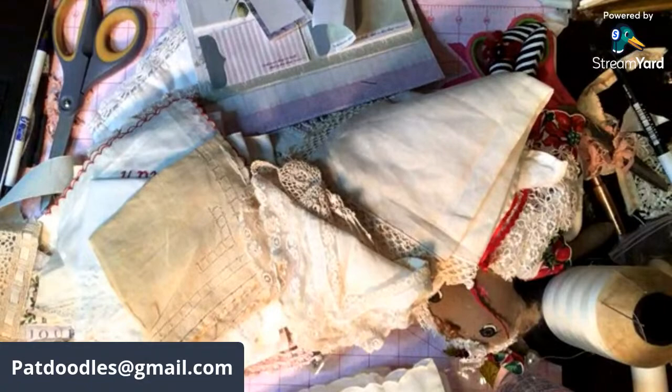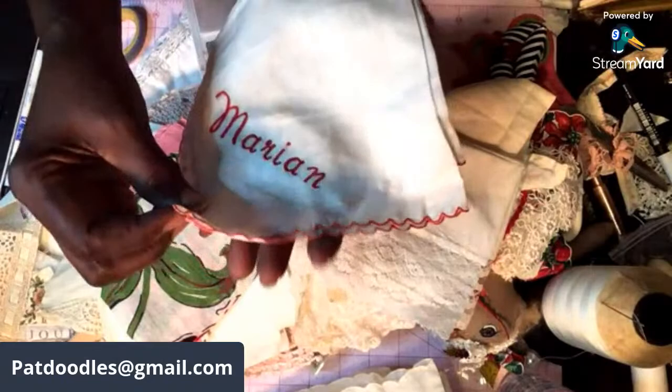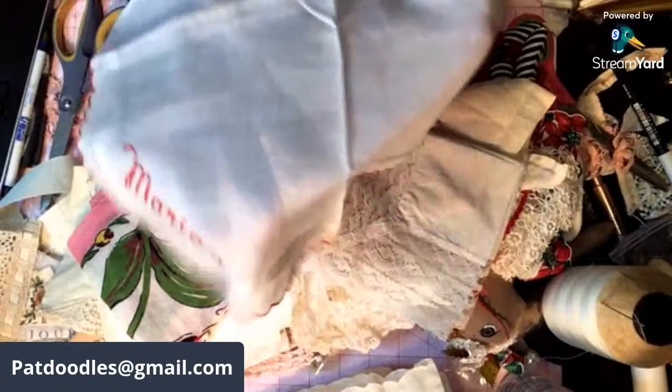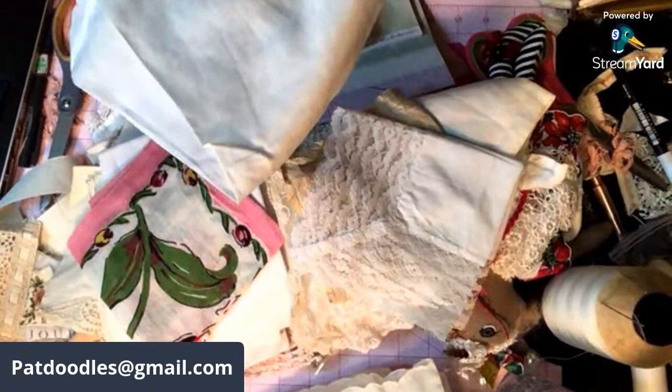Do we have any Marians in the audience? This one says Marian on it. It's pretty, but you gotta find a Marian, somebody special. It's nice, it's clean, it's no stains or spots. But the person's name was Marion. And this is number 23. And it is $3.